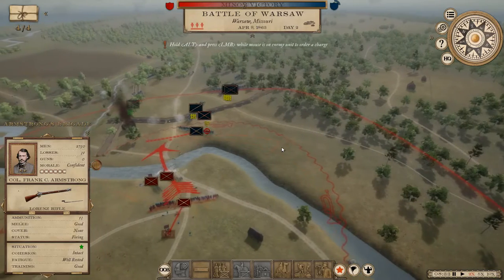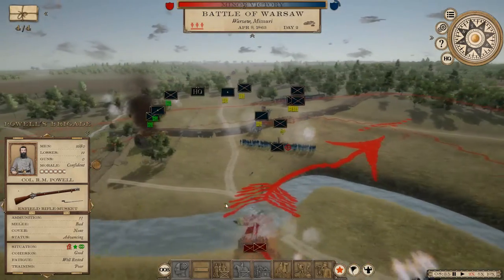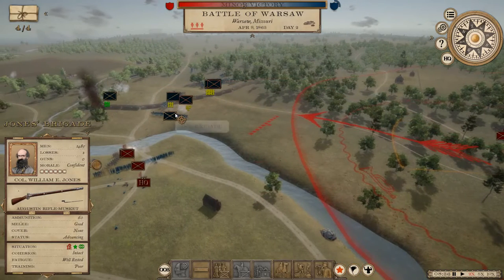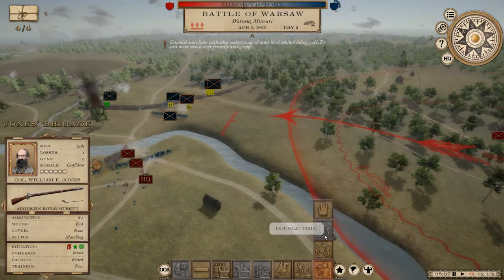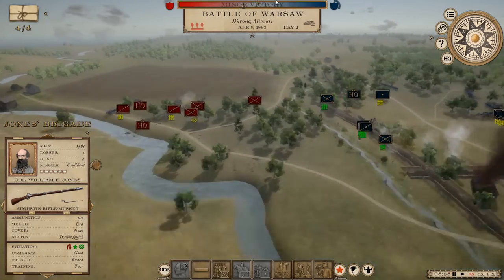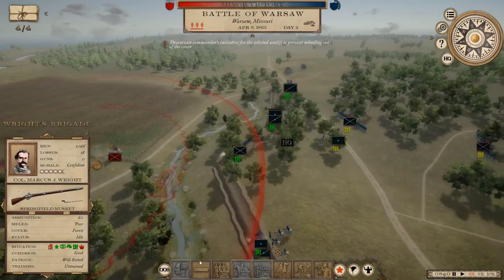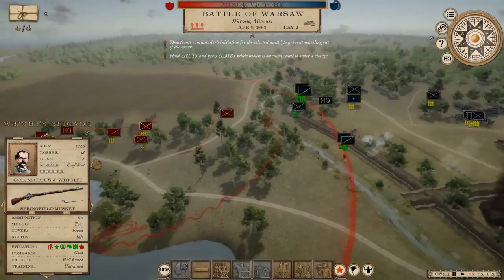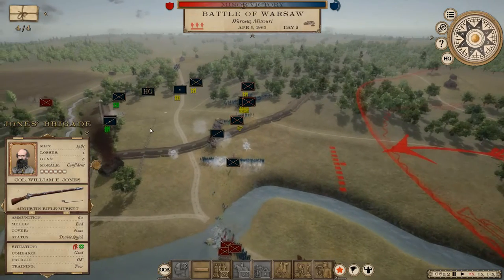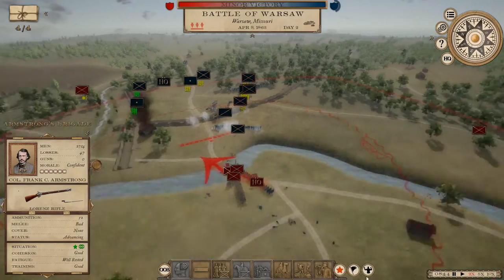Let's get this attack in. Come on. See how this goes crossing the river. I'm gonna double time these guys in. Jones's brigade, into the flank of this unit. Get it done. Pushing the river crossing is always going to be grim. You're going to lose men.